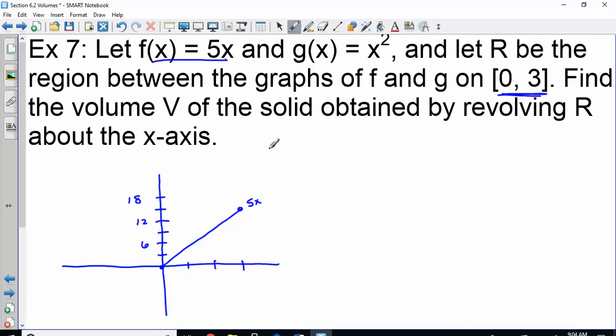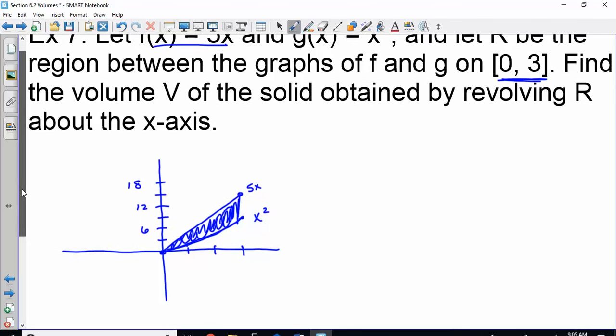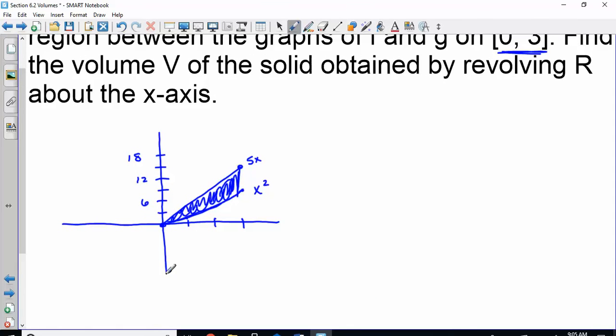Okay, g of x equals x squared, so 0 squared is 0. That'd be 1, 1, 2, 4, 3, 9. Are these curves actually intersecting at the end then? No. But I said we're looking at the region between them here. So we've got this little piece. And I am rotating that around the x-axis.